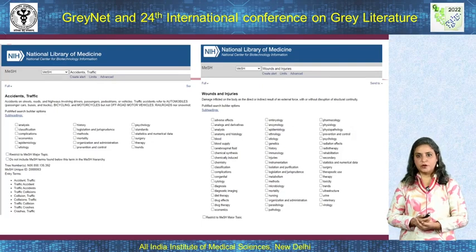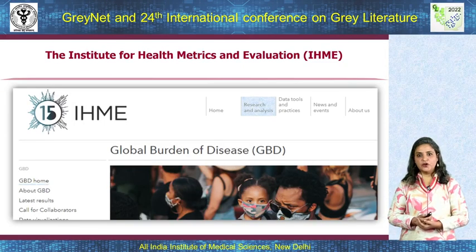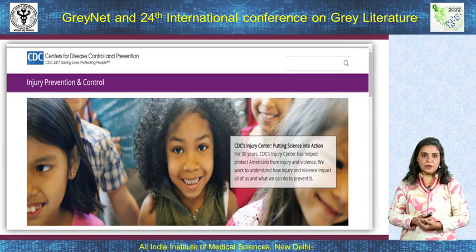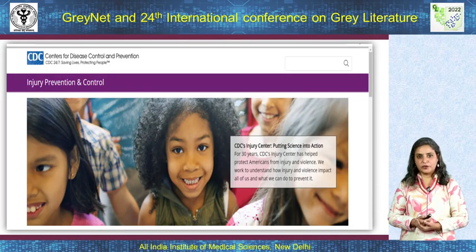search term for MeSH. The Institute for Health Metrics and Evaluation in the US has produced numerous reports on different types of diseases. They have analyzed the research and have offered the data, tools and practices. This is one of the valuable resources considering the importance of data in current times. The CDC, the Centers for Disease Control and Prevention, has an Injury Prevention and Control Center, which offers very useful publications. They also have a Twitter handle where they inform the communities about road injuries and safety.